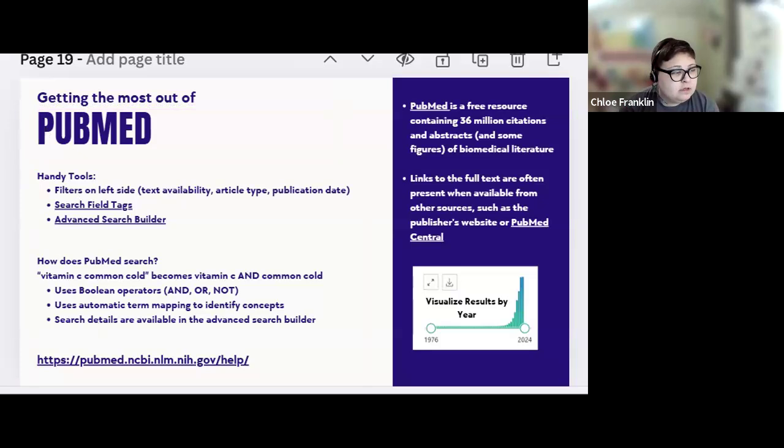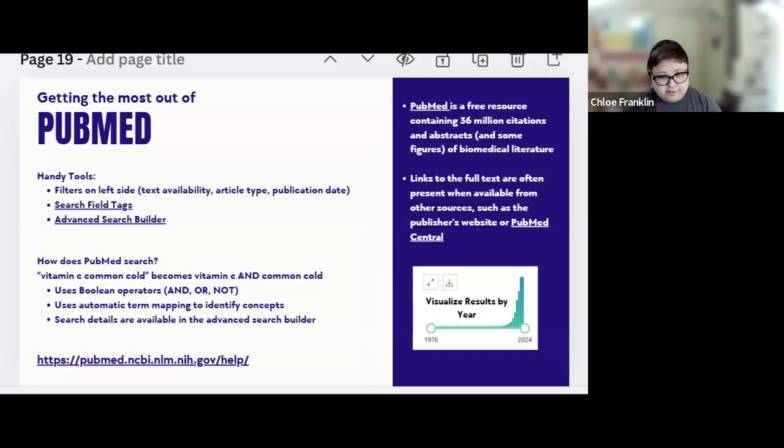categorized in PubMed. So within PubMed on the left side of the panel, when you're using a web browser, there's a lot of filters which you can change if you only want freely available articles, if you want to see only review articles, if you want to restrict the publication date. There's also tags you can put if you only want articles within a specific field to show on your search results, or if you want to get really crazy with some Boolean operators, which is totally possible.